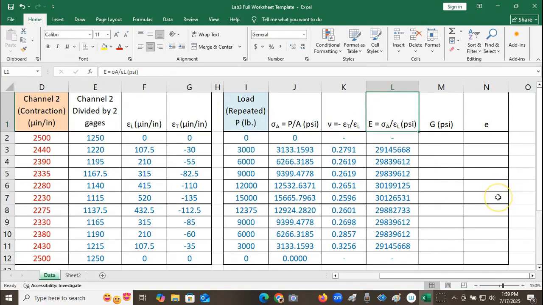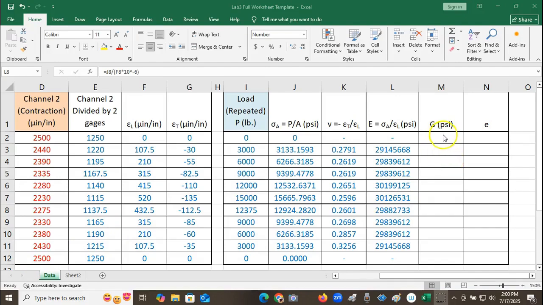Now what do I notice about the modulus of elasticity? They're all about 30 million-ish, 29 million-ish. So that's about what I would expect for steel. I think that specimen might have been some kind of steel. It looked like it, and it felt like it. And it was sure heavy when I put it into the machine. So I think it very likely was steel. And at 29 million, 30 million, that's typically what I would expect for the modulus of elasticity. So these seem like reasonable numbers. How do you like that?